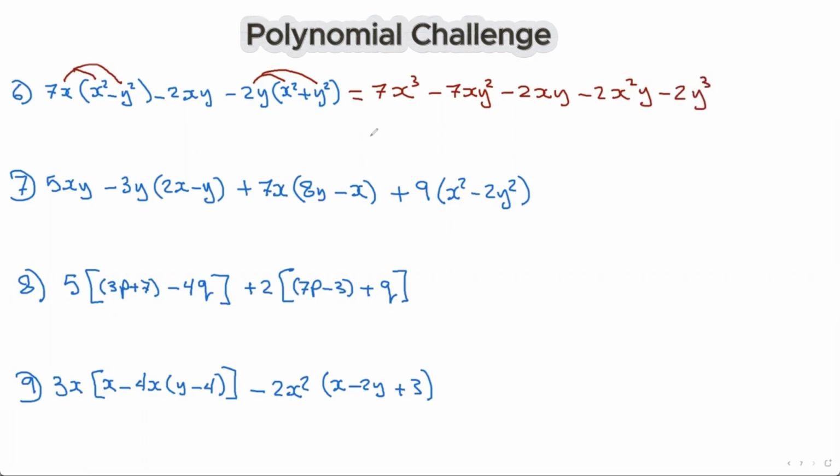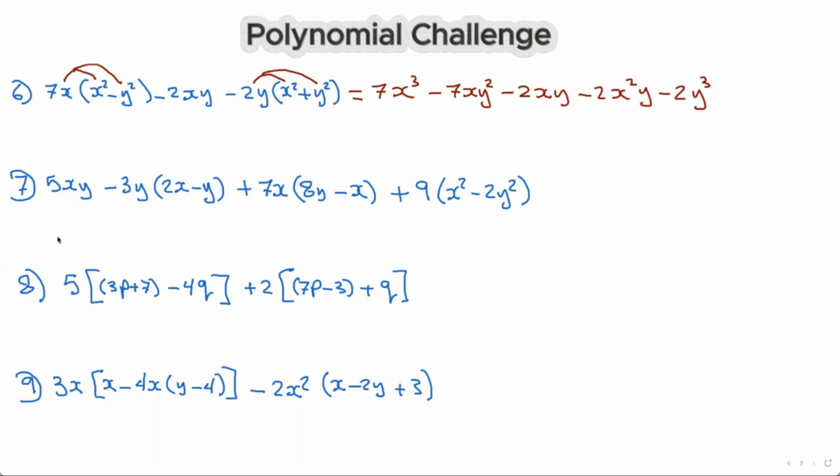Now I'm going to look for like terms. You know what? I don't have any like terms here. If you're thinking these are like terms, as I said, they're not, because the x here has a 1 and the x here has a 2 on top of it. So that makes them not like terms. So in here, we don't have any like terms. The x and the y here, both of them have 1, and here the y has a 2, and here the x has a 2. So that doesn't make them like terms. You might argue, oh, there's a cube there and there's a cube there. Well, this is an x and this is a y, so they're not like terms.